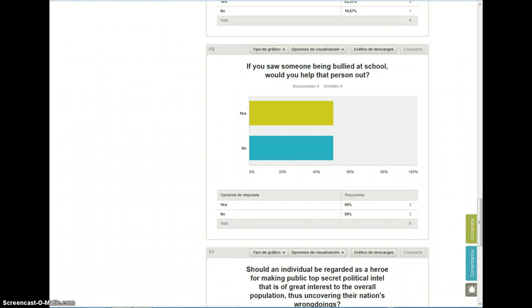The 6th question was, if you saw someone being bullied at school, would you help that person out? And it basically was meant to assess how people tend to like to think that they do more in those types of situations than what they'd actually do. However, the responses were exactly halved again, as 3 students said yes and another 3 said no. Like the 4th question, we probably managed to get students to give this question much thought, and that says a lot about the knowledge issue in question.